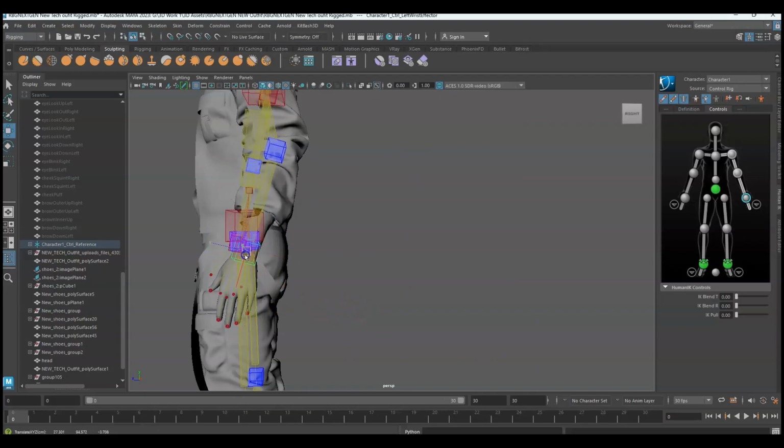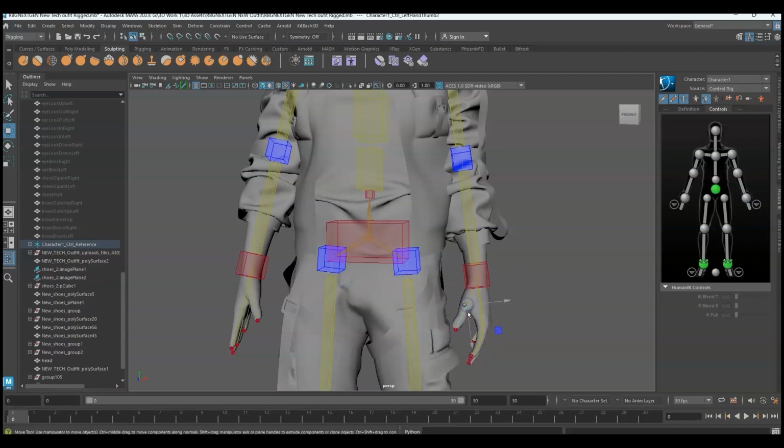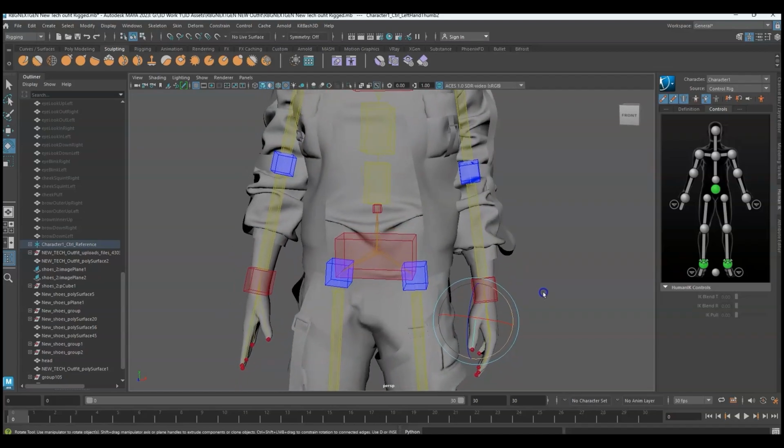Now this is the fun part. When you finally have a character rigged, you get to pose them and take pictures of them. This part is pretty fun, but to get this character to work like this is definitely a lot of work.